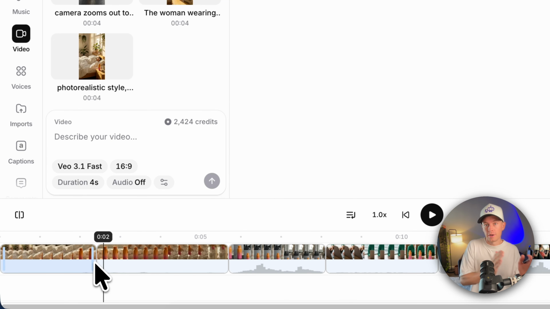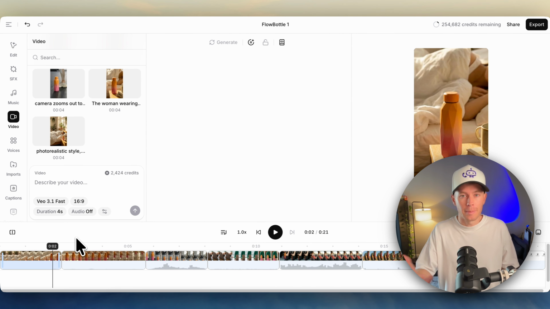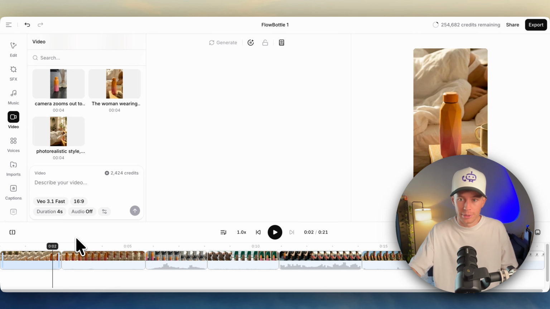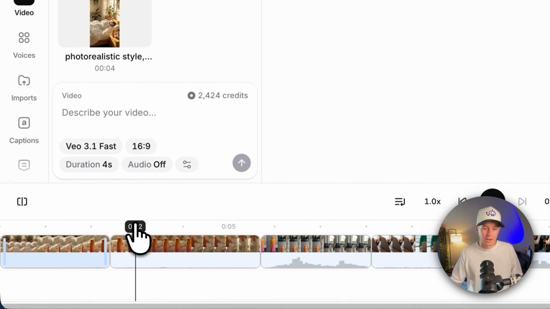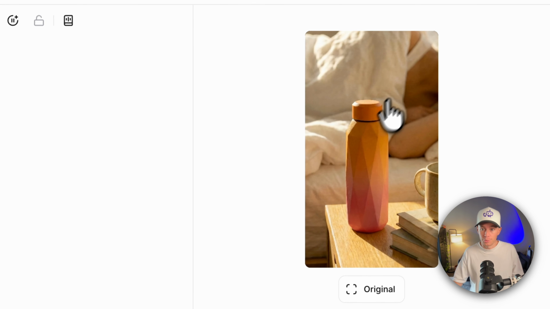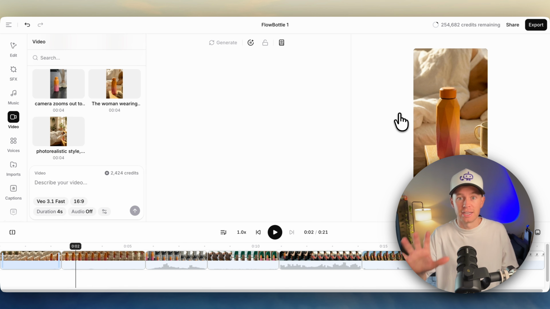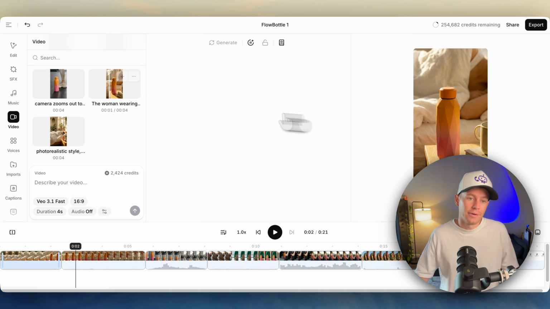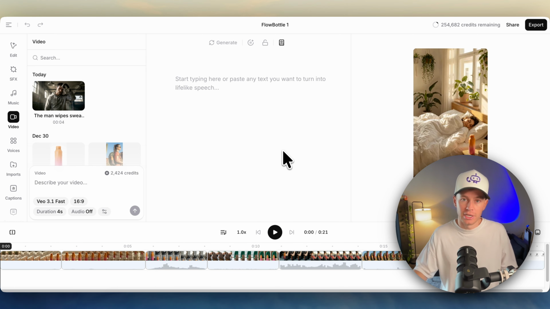So you can either shorten it, and then if you want to go back a bit and lengthen it, you can do that and cut it right where you need to. And again, remember, this is in beta, so it still is a little bit buggy. There were times where it froze, like this preview over here. When I would hit play, it would freeze and I couldn't really see it. So what I would have to do is hit refresh on the entire screen, and then boom, it works. So it is a little bit buggy, not gonna lie.